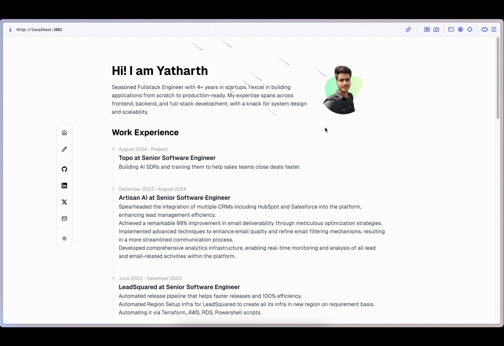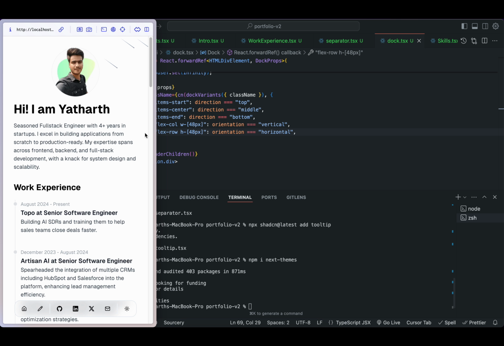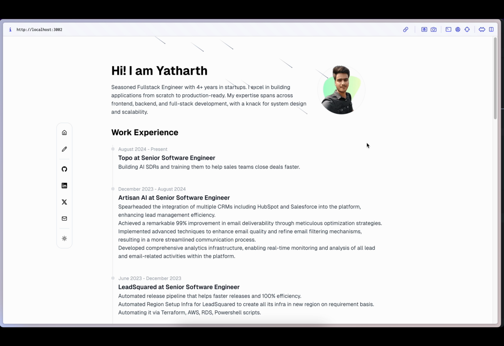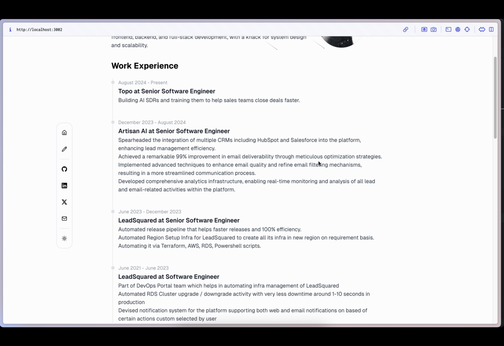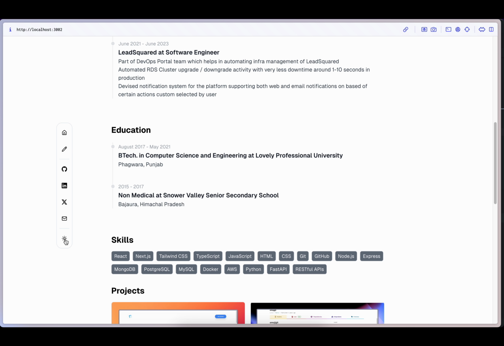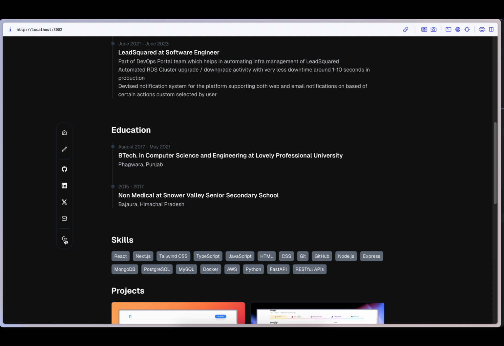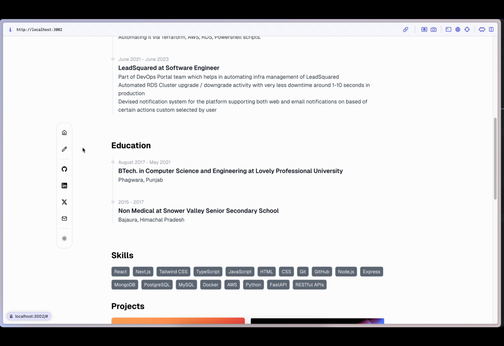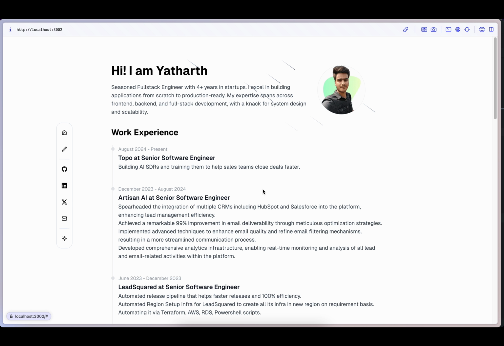Nice. So yeah, we finally made this portfolio. It's completed now. We have all the sections. It's fully responsive. If I resize it, you can see the dock is automatically getting positioned at the bottom, and it's also getting automatically positioned at the left when we resize it back. All the components are fully compatible and responsive. We are able to switch between light and dark mode easily. And the animation is also working nicely, as you can see.